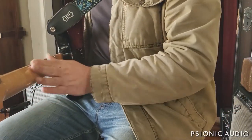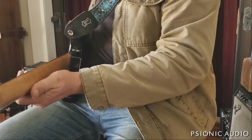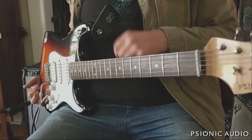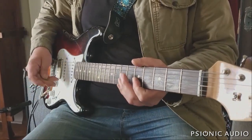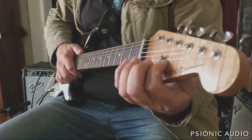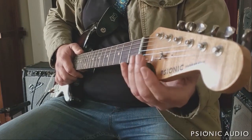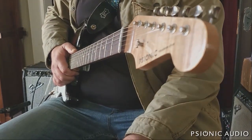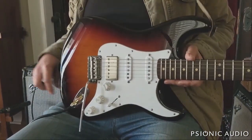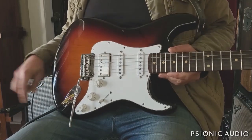It's a MusiCraft neck — quarter-sawn like the Eric Johnson, with some flame, though I care about the quarter-sawn character rather than the looks. It's a fairly thick neck, in between the Tele and the Eric Johnson, with a 10-inch radius and medium jumbo frets. It has Gotoh locking staggered tuners and also needs a string tree — I boogered up the install and need to patch that at some point. The body is a Fender alder three-piece in three-color sunburst, parted out on The Stratosphere. It's really pretty, lightweight, and resonant, with a polyurethane finish. It's called the 'Psionic Ego Booster' because I take myself very seriously.